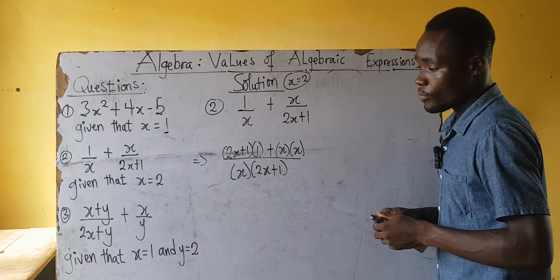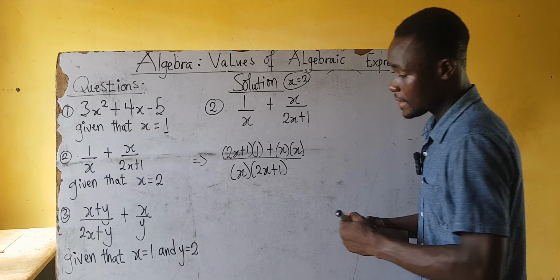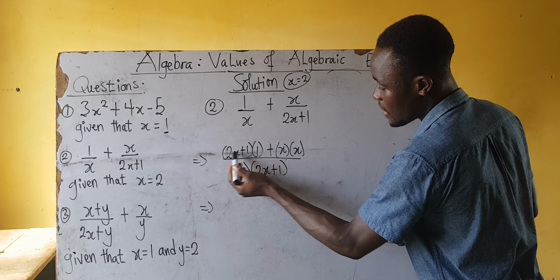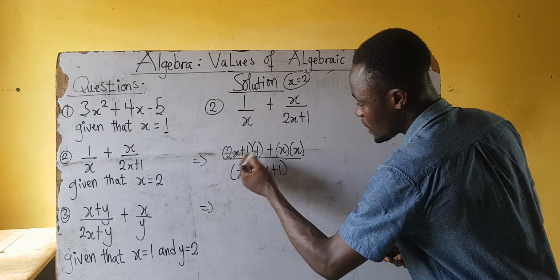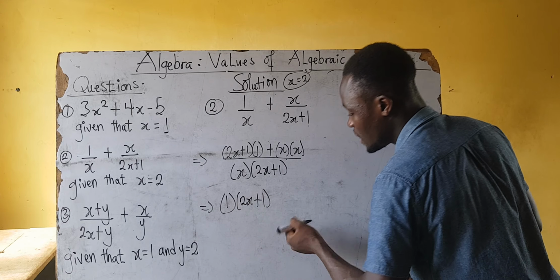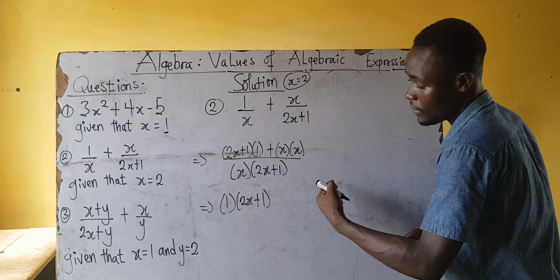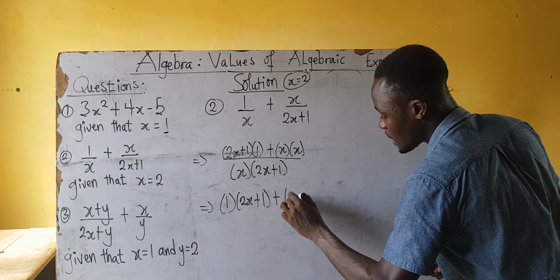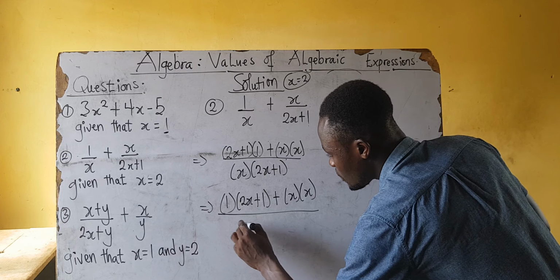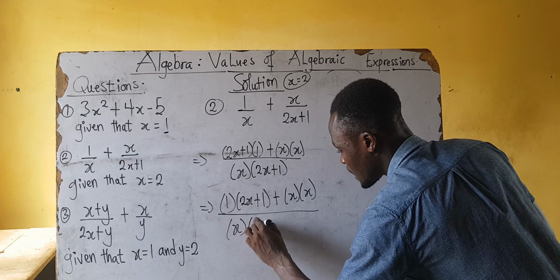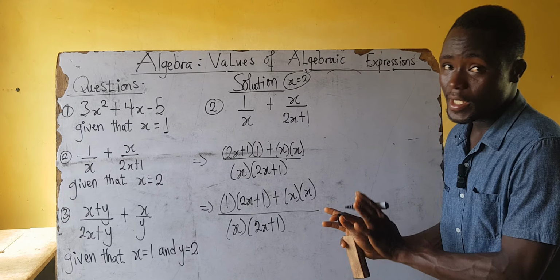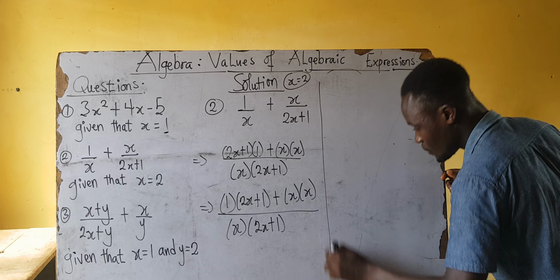Remember, we said we are trying to simplify it in the first place. So here, 1 is going to multiply whatever I have in the bracket. So here can be expressed as 1 in a bracket 2x plus 1. It is still the same thing. I've not changed anything. So plus x in a bracket x, all over x multiplying 2x plus 1. I was trying to reposition it well so that you get to know what we are trying to do here. So we continue with the next part.